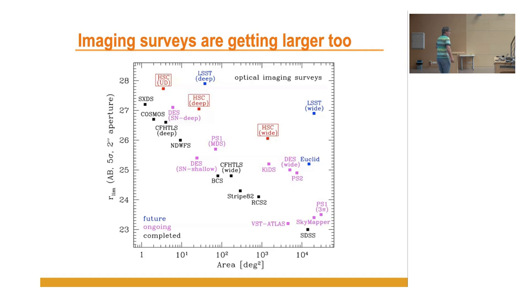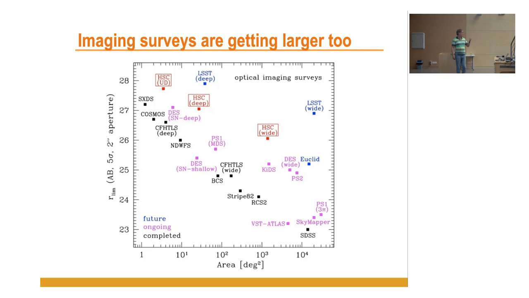And for this, we measure shapes, we take imaging data, and those surveys are also increasing rapidly. And again, you see this is your fixed available telescope time. You can go deep over a narrow region, or you can go shallow over a large region. And this is where we are right now, with the Kilo-Degree Survey, KiDS. But this is not everything, because with a figure like this, there are many other hidden parameters. What redshift range, how well can you do the tomography? But the main message is that these surveys are now probing the next range, Euclid and beyond. We're looking at basically exhausting the best parts of the sky.